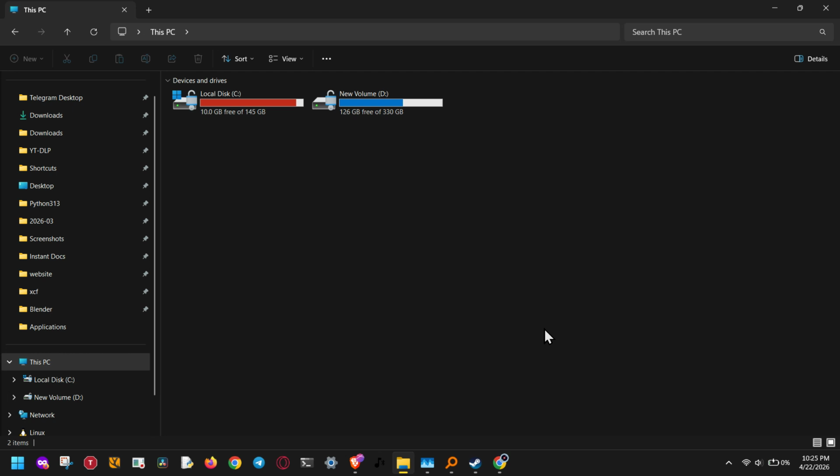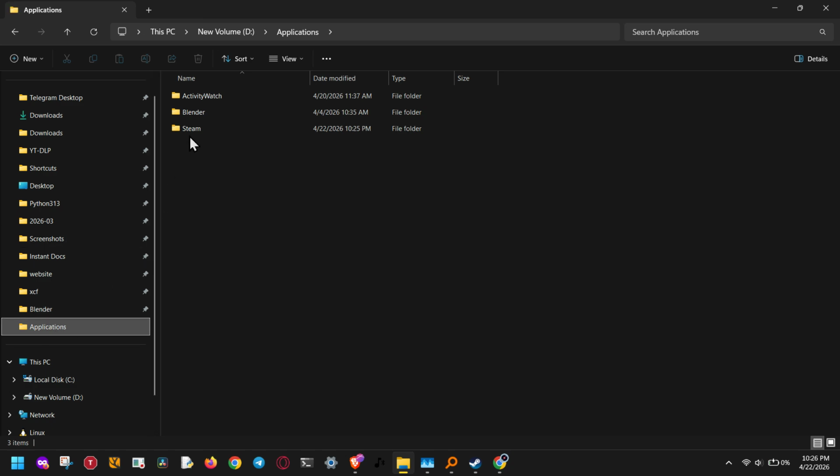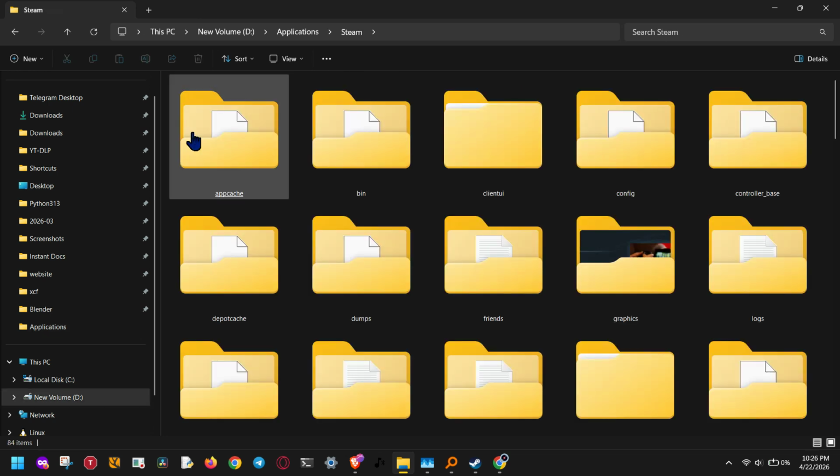If the fatal error still hasn't been fixed, the next step is to clear the package folder inside your Steam installation directory. This is a very important fix because corrupted update files stored there can trigger the error message saying Steam must be online to update, or cause Steam to loop endlessly during startup. To do this, open the folder where Steam is installed. This is usually inside Program Files or Program Files (x86) on your C drive. Once you're in the Steam folder, look for a folder named Package.